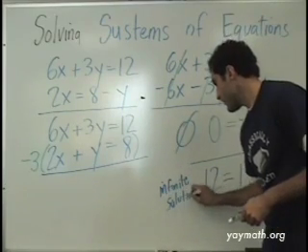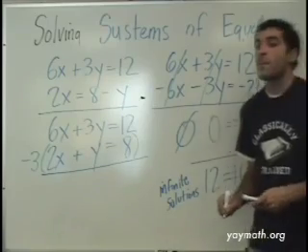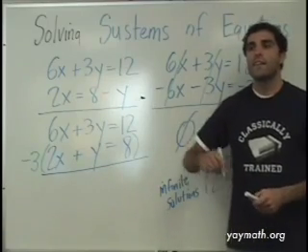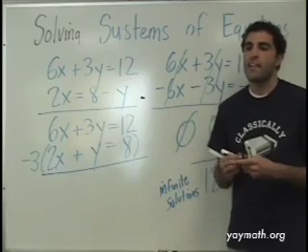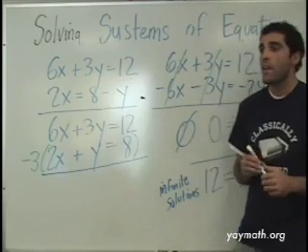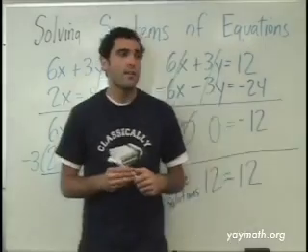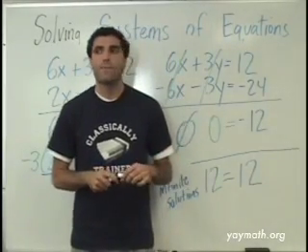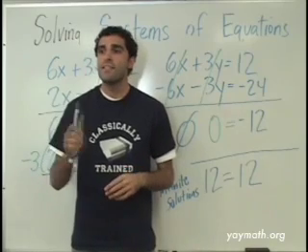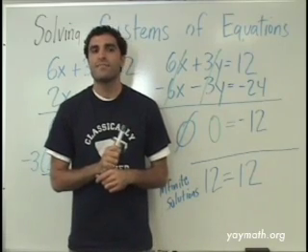Would you ever make a graph like that? Sure. You graph one line, and then the next line would be right on top of it. So you put two arrows? Yeah, and then you'd say infinite solutions. Can you just write the equations for both lines on the same line? Sure. Any other questions, guys?